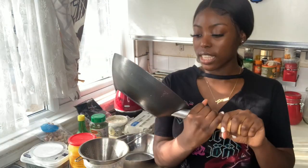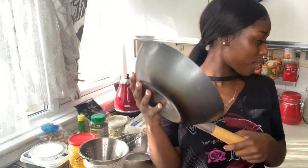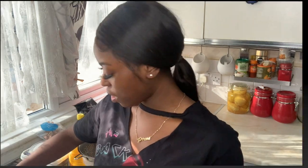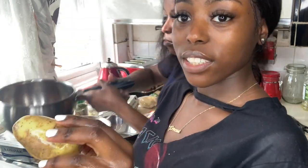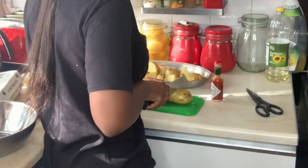I'm gonna be cooking it in this because it's just big enough. Right now, I'm literally just putting water on the prawns because they're a little bit frozen, so I'm basically speeding up the process of defrosting them. Just cutting the potatoes and prepping the other things because it's just long to do on camera. My mum is just boiling the egg and yeah, we'll be back.